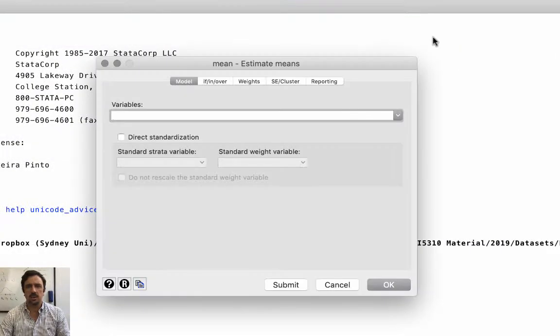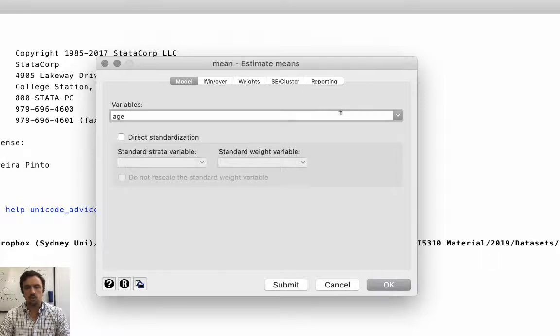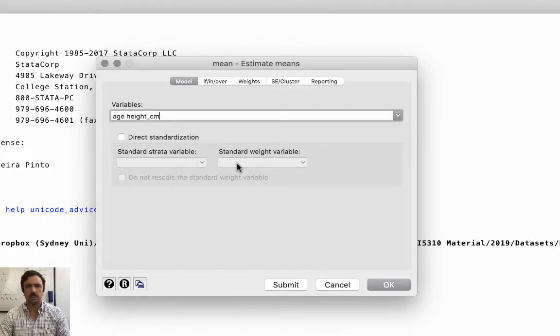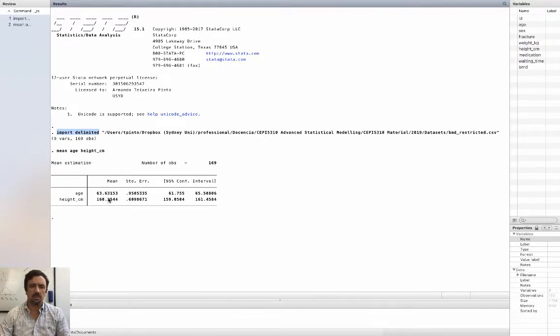I'm going to press here in the means, and now I just have to choose the variables that I want to use for the calculation of the mean. So it's age, and let's see, I believe I said height. Okay, so I'm choosing these two variables, and if I press OK, I'll get a table with the mean, also the standard errors and confidence intervals, but the mean for age and height.